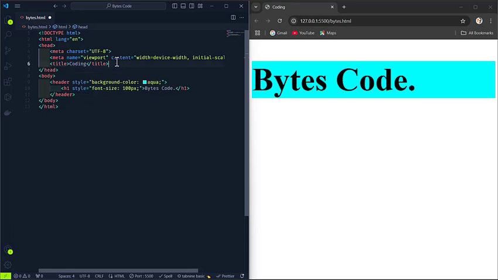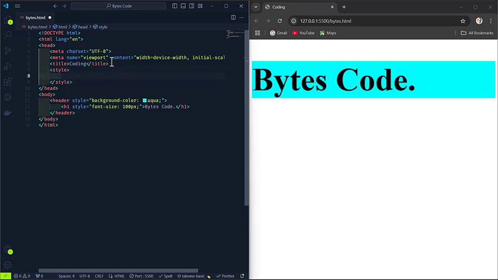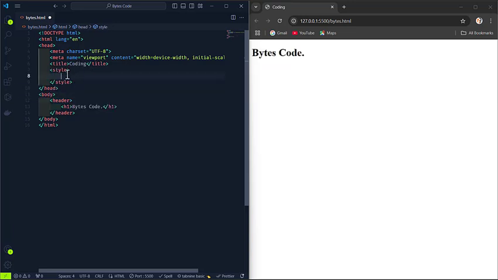To start an internal style sheet, we put our cursor at the end of the closing title tag, hit enter, type style to open the style tag, enter for indentation, and clear this one out. I'm going to do the same over there and see what happens.